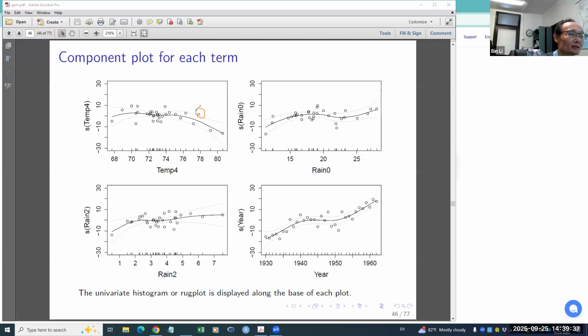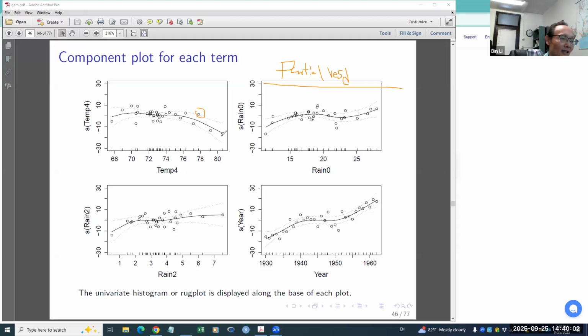So these points are showing the partial residual. These are not real data points. These are the partial residual points. And this is the fitted curve on that part using those partial residuals.